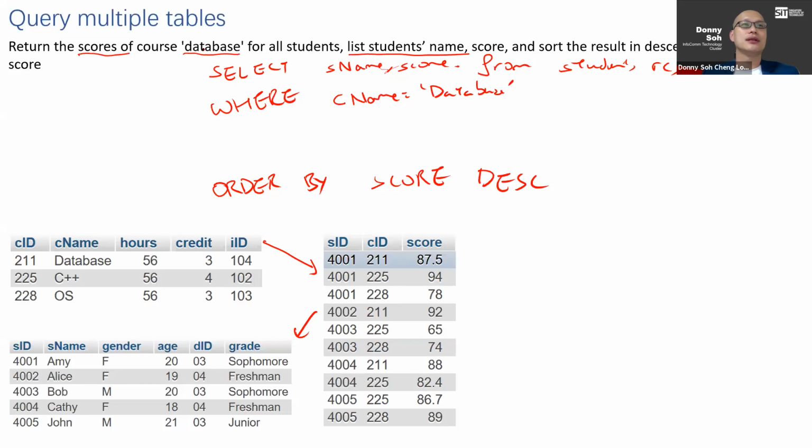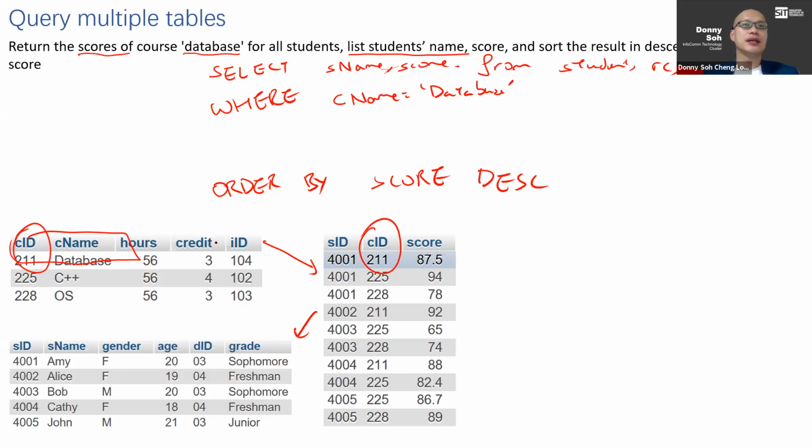I want this database, which is this. In this case, my CID will be a foreign key of the primary key CID over here.